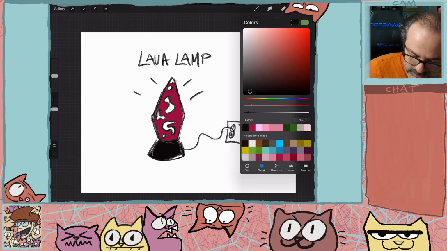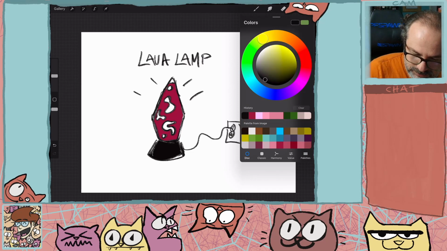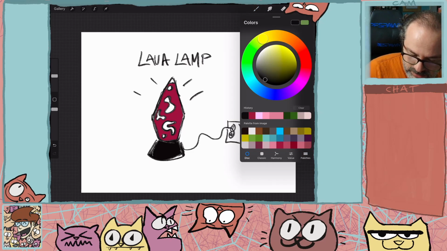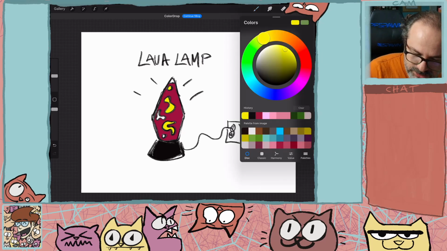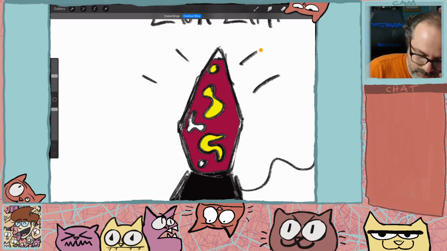Now let's see, I need a... Okay, why didn't that take? Oh, right, it's telling me where I want to be. Let's see, will this work? It should probably actually be orange, more orange. There we go. That's a little better.